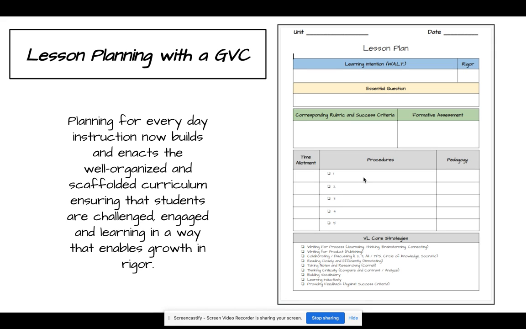If I now have all of those pieces together, I've got my we are learning to, what our learning intention is. I know what progression that goes with. I know where the rigor's at. I've got a relevant essential question. I know the criteria we're working on today, and I know how I'm going to assess that. Here are my procedures and the time allotted. I even have a place for pedagogy. I'm going to think about matching. If I'm really working on just the vocab part, I can use mnemonics and do a mnemonics game because it fits the level of learning. Or I want to do Socratic seminars because we're at DOK 3. I don't want to do something that's overly simplified. I want the rigor to match.